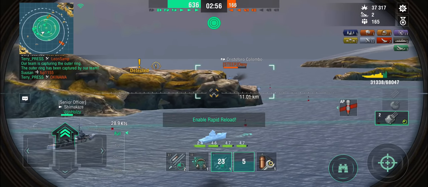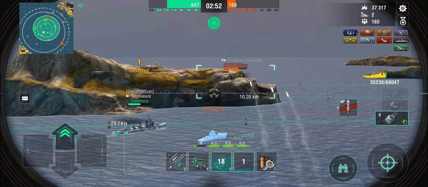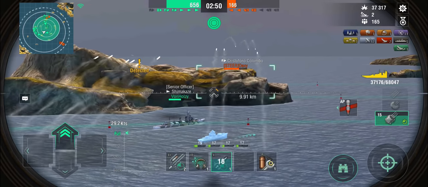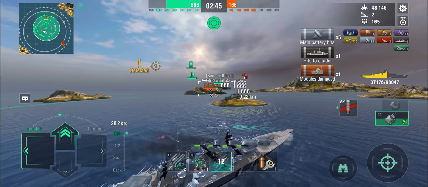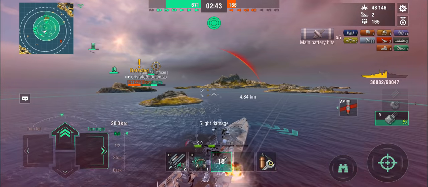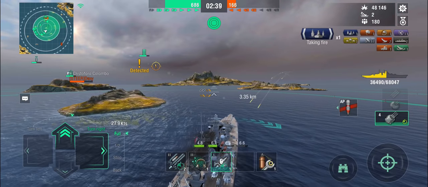The armor piercing penetration is actually low enough that at 10 plus kilometers you can shoot AP at destroyers and do full penetrations quite reliably. And you do get the occasional citadel in, but the guns can also be very, very, very questionable at times.